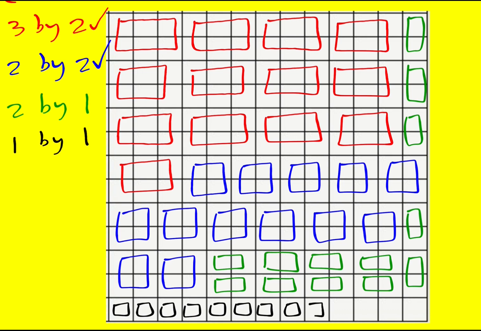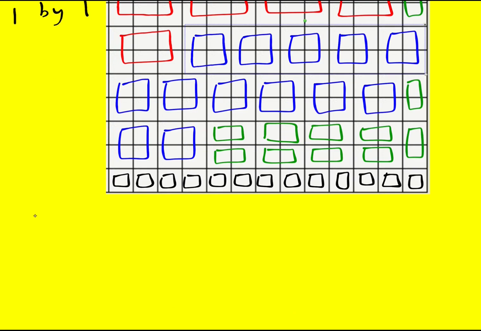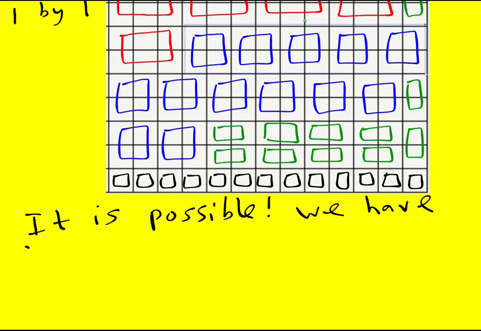Definitely think a drawing is best. When I first did it, I tried to kind of make an argument about making increasingly smaller rectangles, like trying to fit all of these in and then a load of these in. But you do have to kind of interlink them. So I don't think it's that straightforward. So this is the best approach. It is possible. We have a 13 unit by 13 unit square.